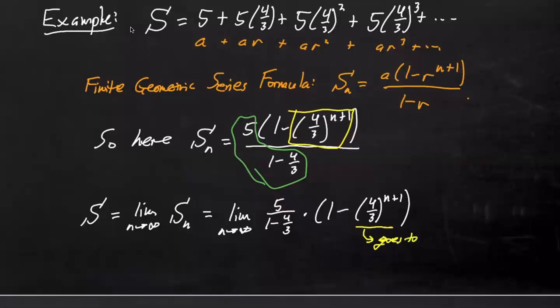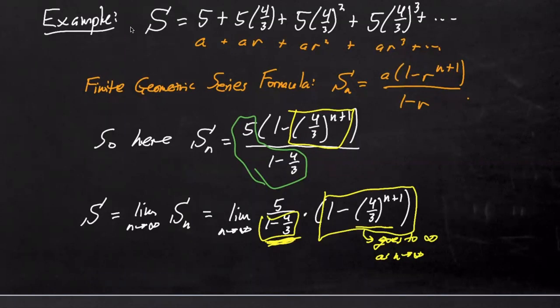Goes to infinity as n goes to infinity. So now we've got a problem. This is blowing up. This is a number. You could even check to be sure, like the denominator here is a negative number. This is also a negative number because 4/3 is bigger than 1 and 4/3 powers is bigger than 1. So that's okay. The negative over negative cancel, you get positive. So this actually does go to positive infinity, and it diverges.